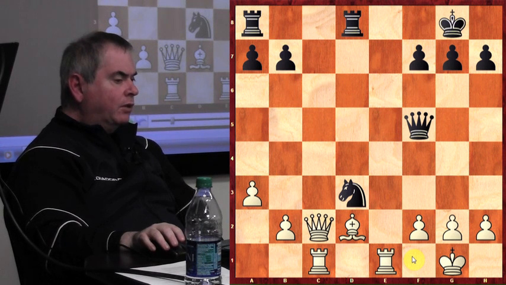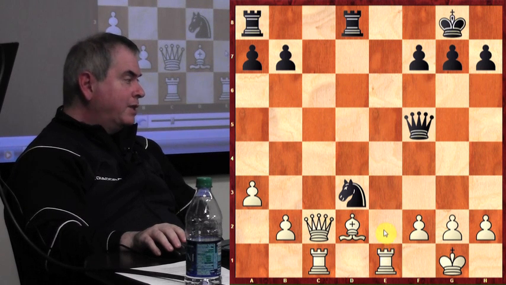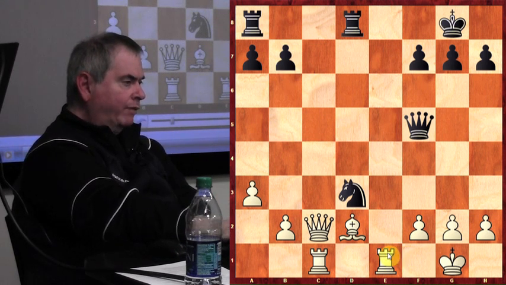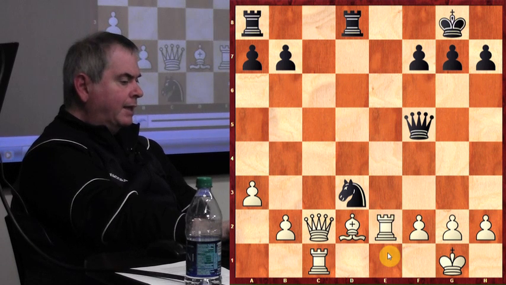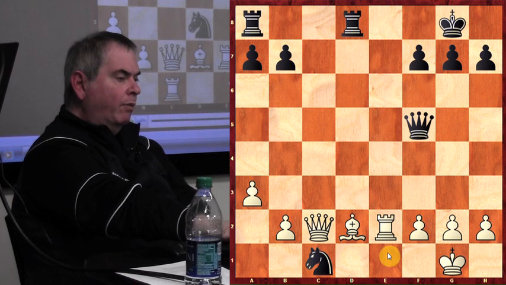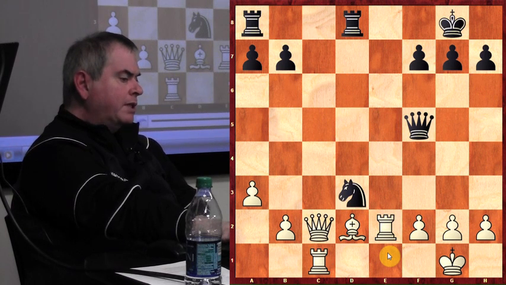Again, you have to think in tactical means. I would love to go to e2 because that's the open file. Unfortunately, I can't afford to. It loses material. So I have to settle for f1. Let me see why. After rook e2, knight takes c1. All of a sudden, what do we say about relative pins? This is not an absolute pin. Just because there's a queen behind my knight doesn't mean that it's illegal to move it.